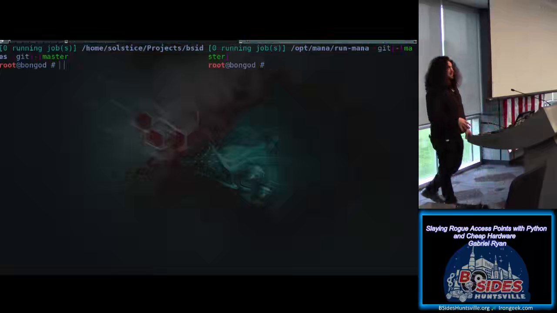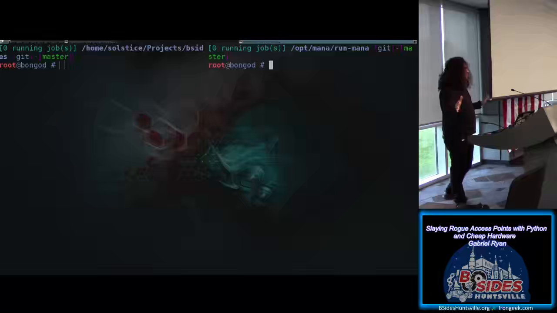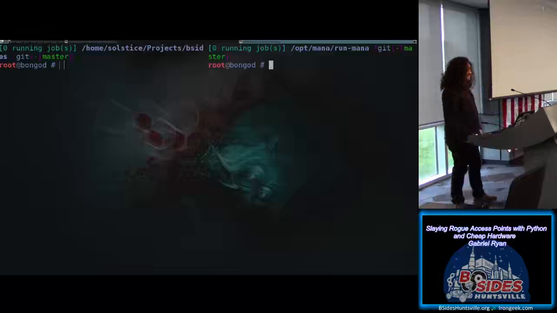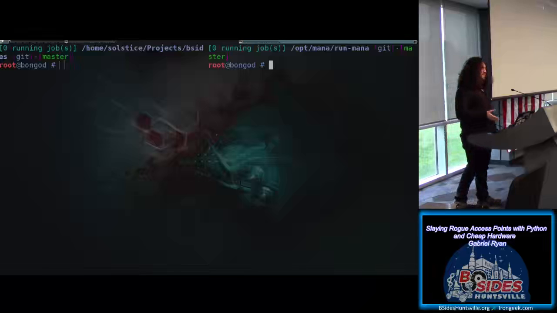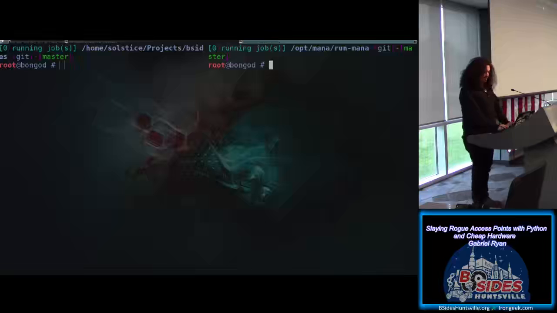So what we're going to do here is spin up a wireless access point. It's actually going to spin up an evil twin. And just before anybody freaks out, the network name is free Wi-Fi. We're using a gutted version of the Mana toolkit, so all the SSL strip and all that stuff is removed from it. If you connect to it, it's not going to do anything. In fact, it should repel most people from associating to begin with. But we're going to spin that up, and we're going to try to detect it.